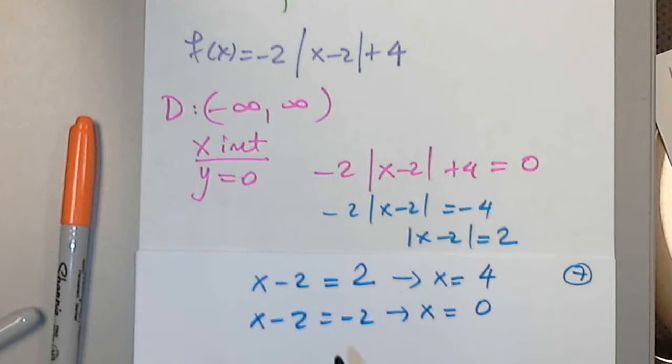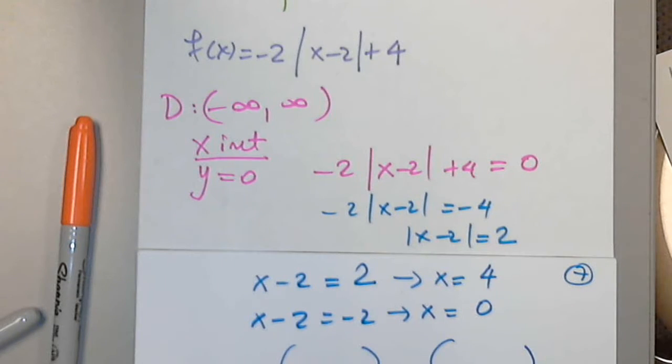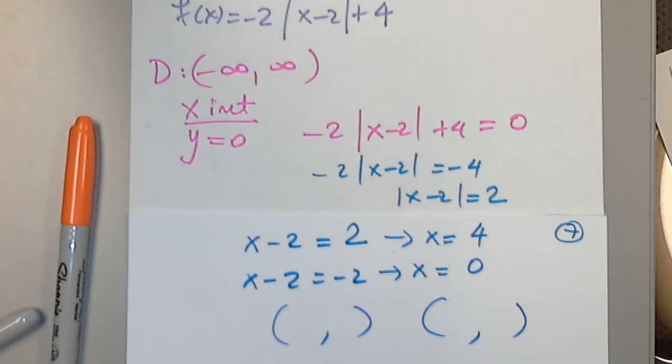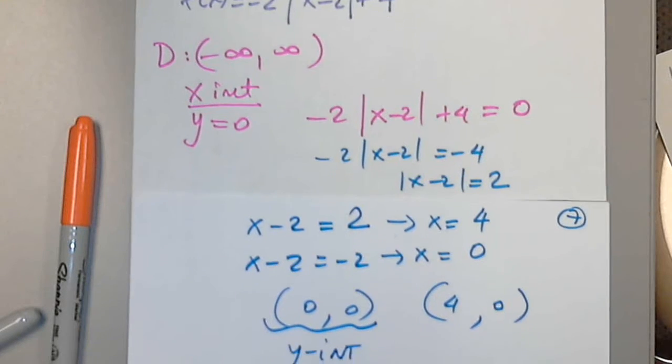So what are the x-intercepts that we just determined for this function before we even graphed it? Very good. 0, 0, and 4, 0. Since the graph of this function passes through the origin, is there any point in trying to find the y-intercept? Nope, you've already found it. The function cannot cross the y-axis twice. So I already have this as well as the y-intercept. Very good.